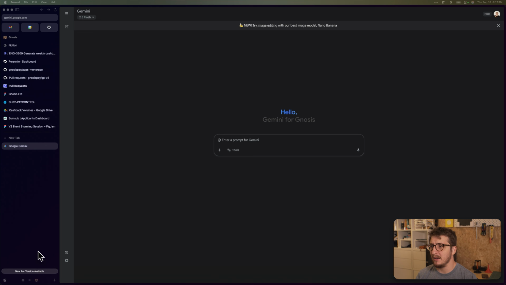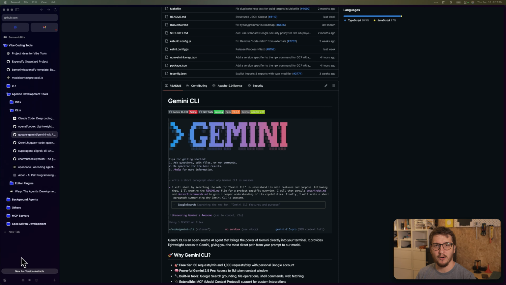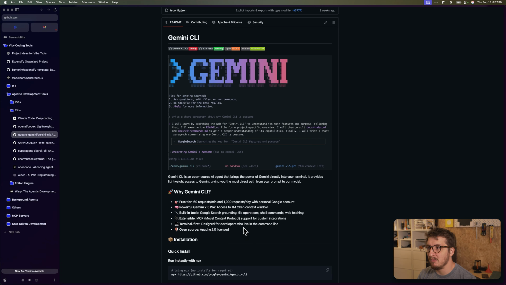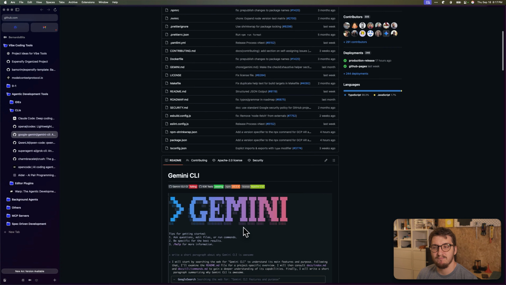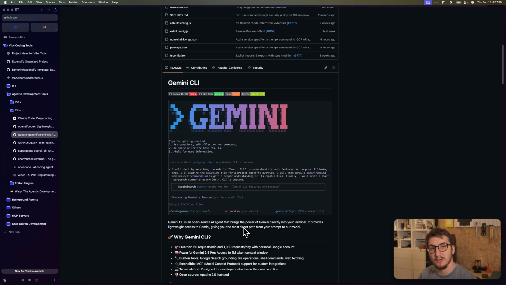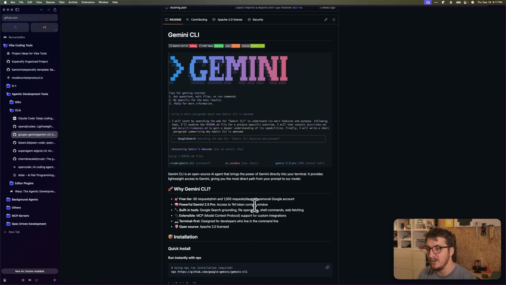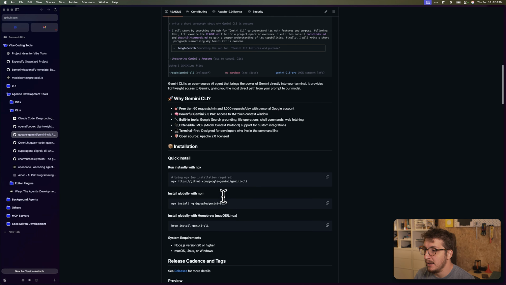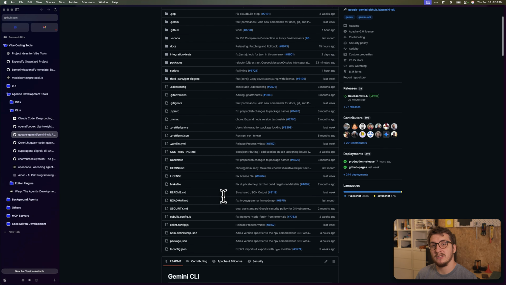I use Gemini a lot at work for chat things, but I never used it for coding directly in a CLI environment. My expectation is that it's going to be pretty similar to Codex and Claude Code. Likely it's gonna have some different features, like Codex had the sandboxing thing. Well, it seems that there's some sandboxing here as well. Maybe even Claude Code has some sandboxing. I wasn't using it, but yeah, I guess it's gonna be pretty similar. And yeah, let's see how it goes.